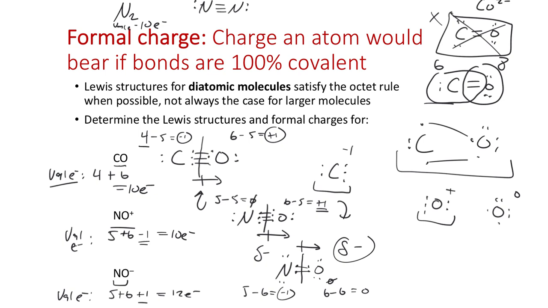One thing that maybe isn't obvious, I should point out, the sum of the formal charges has to be the charge of the molecule, like +1, -1 for CO. So if you sum up all the formal charges in a molecule, you have to get back to neutral if it's a neutral molecule. So +1, -1 for CO. We had 0 and +1 for NO, that's net positive, and then -1, 0, net negative for NO. So if you sum up all the formal charges, just like if you sum up all the oxidation numbers, you should get to the charge on the molecule. Same thing with the formal charges. If you sum up the formal charges, you should get back to the charge on the molecule or ion. And then if you sum up the true charges, you should also calculate and quantify the true charge on that molecule or ion.